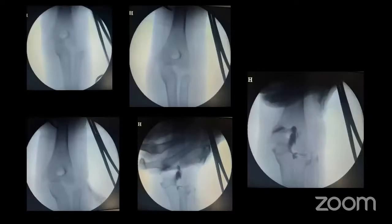This is a very recent case that I did. That is why I have highlighted this. You can see this is a type 2. I was just preparing these slides before our talk started. And this is how I approach it.